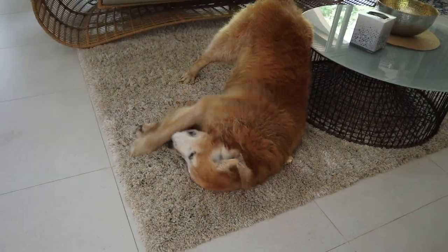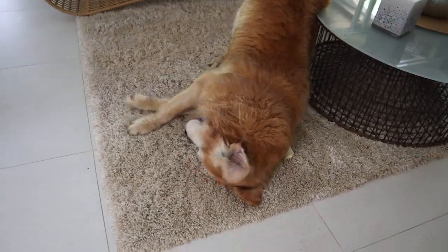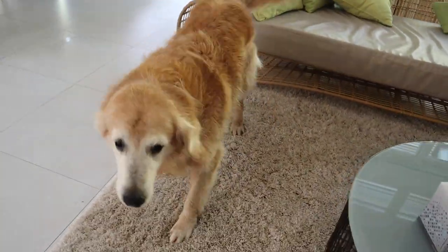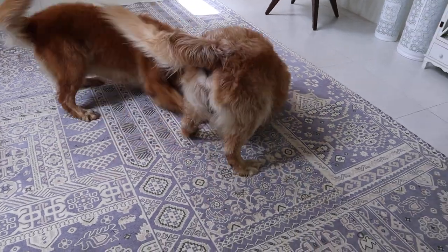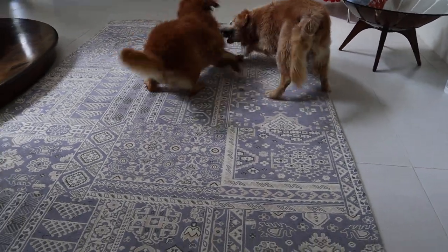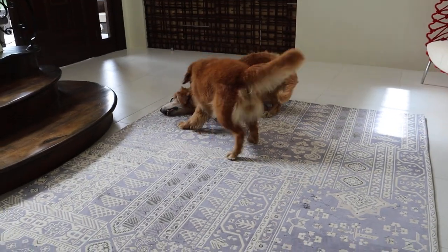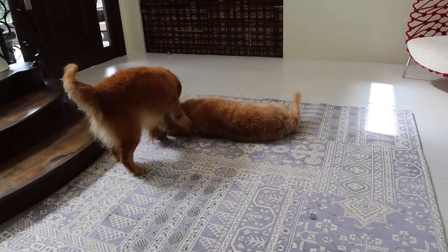Okay, so he actually likes to do this. We clean this carpet weekly, but we hang it daily. Today's a Sunday and the house staff is off, so it's just me and Scott. This is the carpet I got for them — it's their shared playing space, and at the same time I want them to dry off their body some more, plus get some more exercise. The girl is Daisy, the male is Pepper — they're pet dogs, not guard dogs.